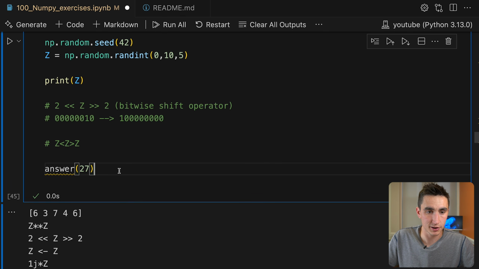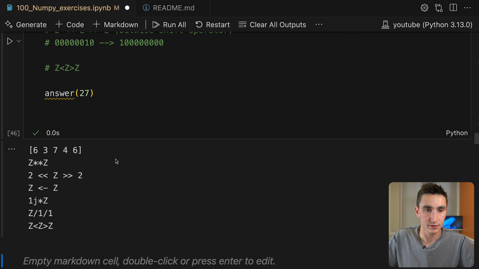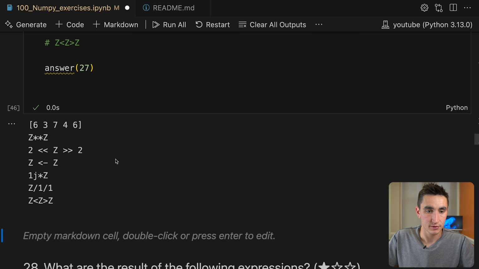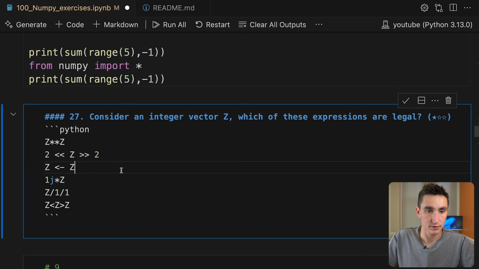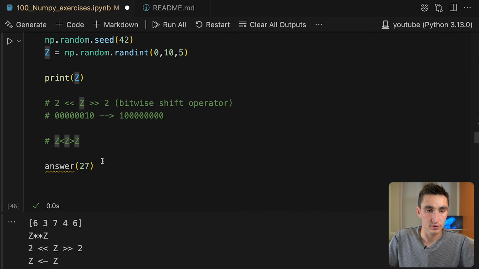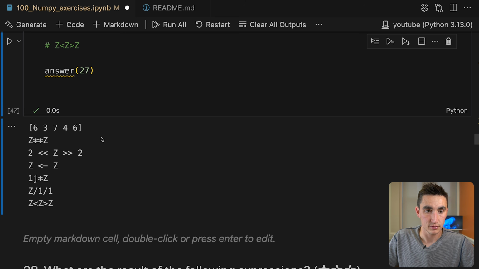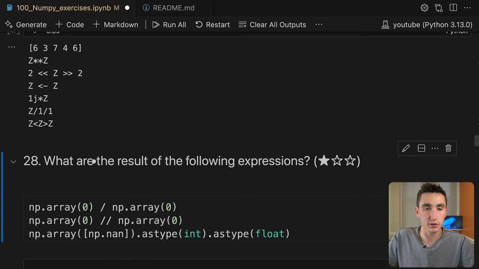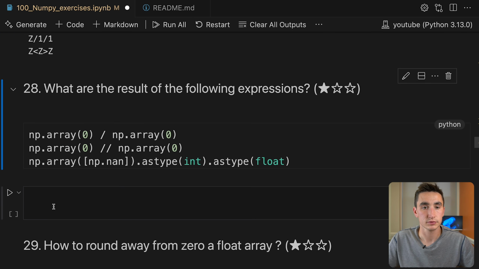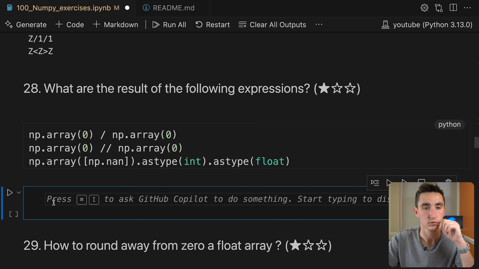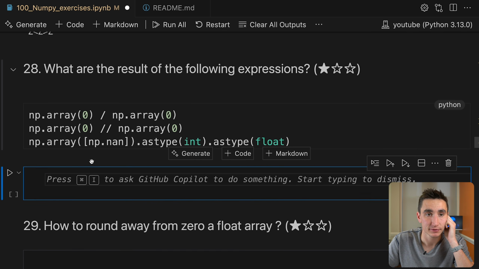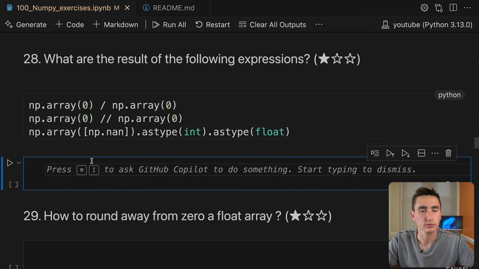Does it not give us any answer? I'm so confused. Let's just skip to the 28. These are tough. I have no idea about this one.